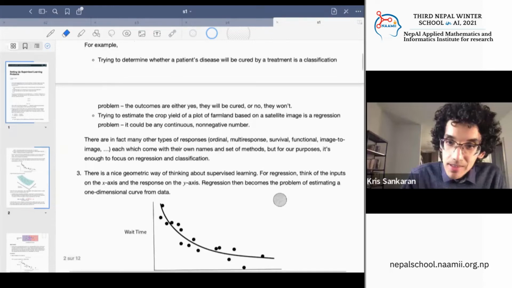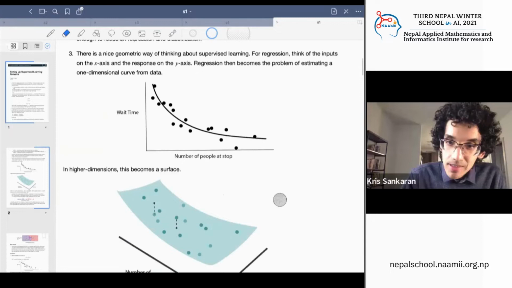To link it back to math, everything that you've been seeing before, the key link is really geometrical. Now that we have this notation and this abstraction, we can come up with a geometric representation of the prediction problem. For regression, you can think of the observed data as all these little points, and you need to learn the general underlying law that relates these predictors to the response you're trying to predict.